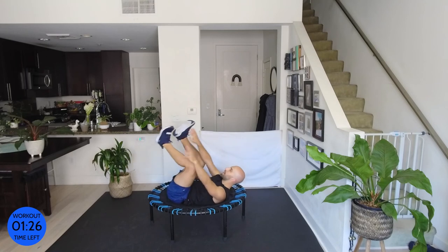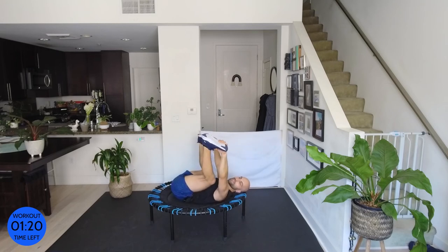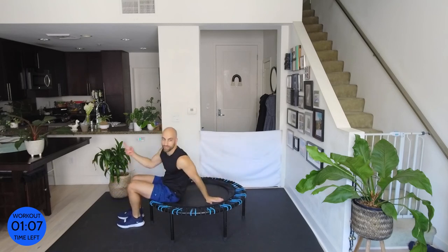From here, grab the ball of your feet. Come into a happy baby position. You can twirl and twist a little, bend your knees. Loosening up your lower back, hug it back in. Coming up into sitting position, then turn around.